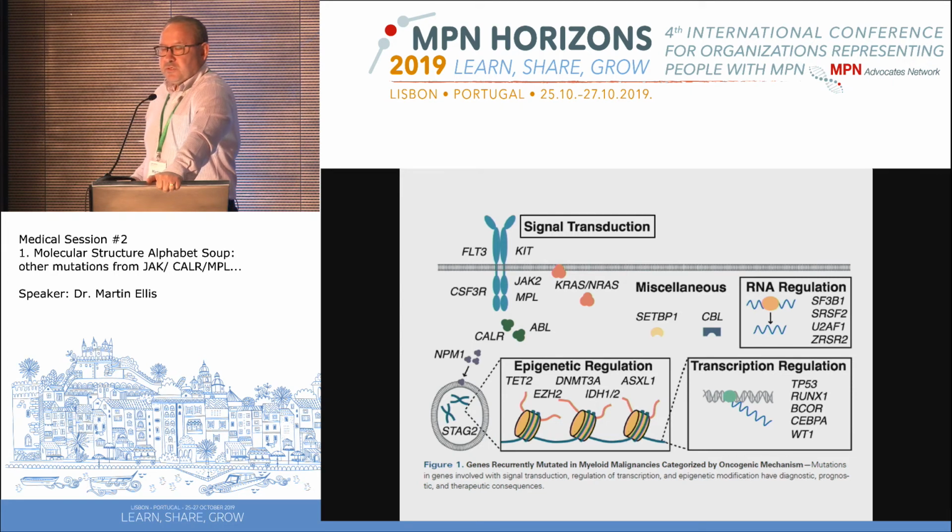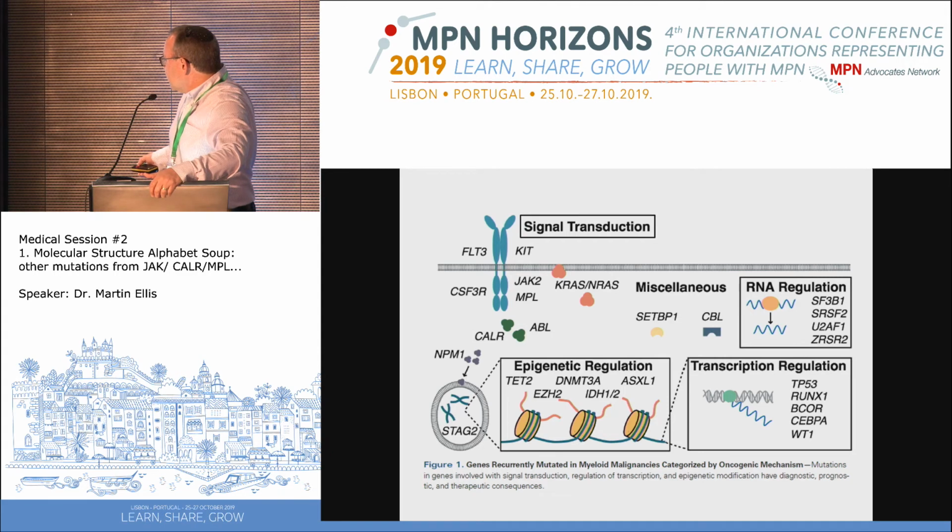And this is a very unfortunate gene because mutations in this gene are usually very, very violent mutations that can cause rapid transformation to diseases like acute leukemia. And these are mutations that are usually not present at the time of diagnosis and would be the type of mutation that a patient can acquire and would explain why the disease has transformed, and usually transformed quite aggressively, to a much more aggressive form of myeloid leukemia.